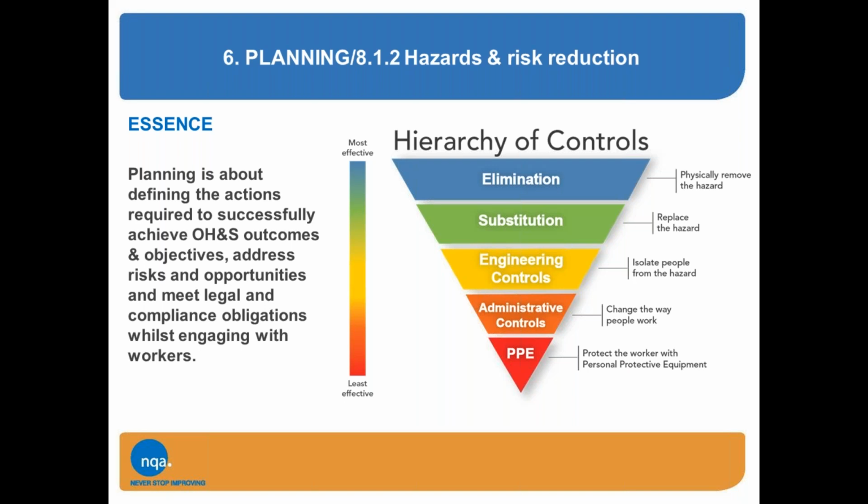Whereas if that hazard is, let's say, noise, everybody within that area is exposed to noise, so it's only protecting that one individual when you really should be looking at longer term reduction of the noise levels down to a suitable level, for example. So when we're talking about hierarchy of control and the identification and risk reduction, this is a fundamental requirement of 45001.